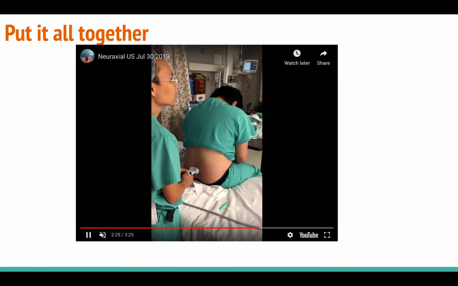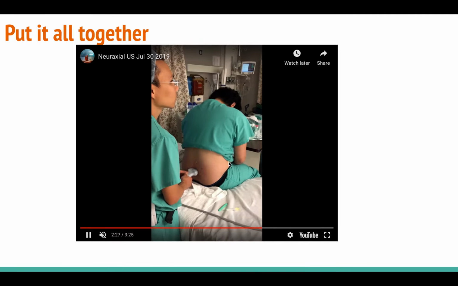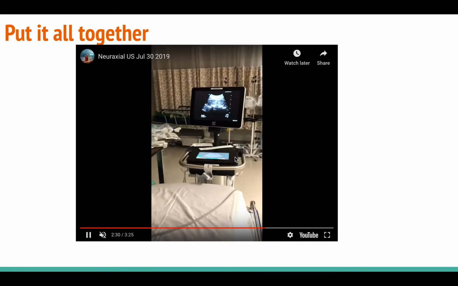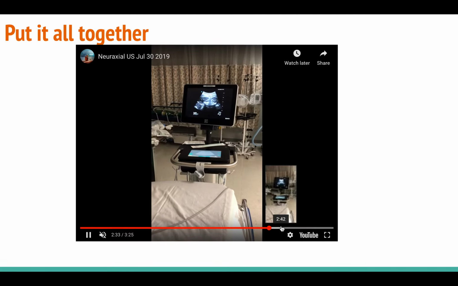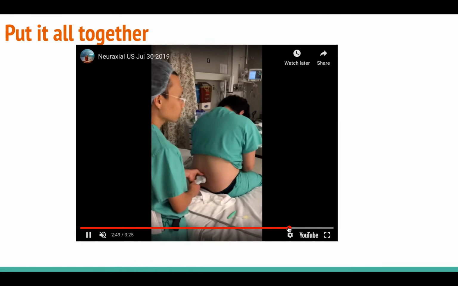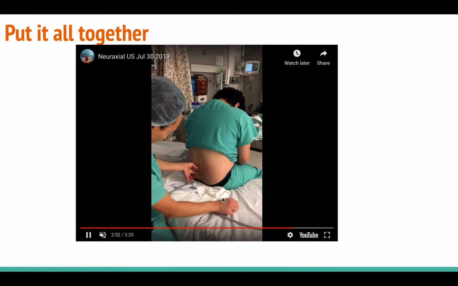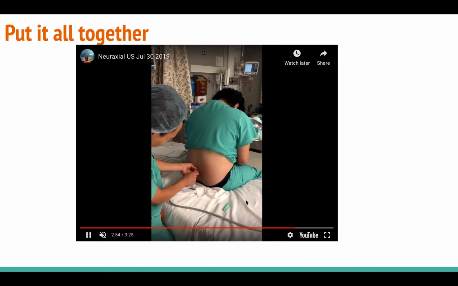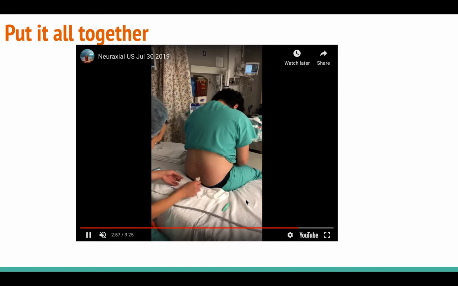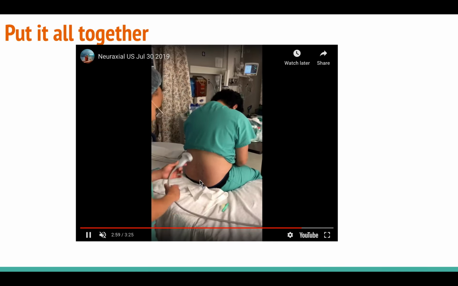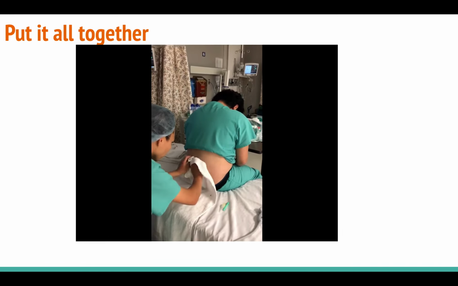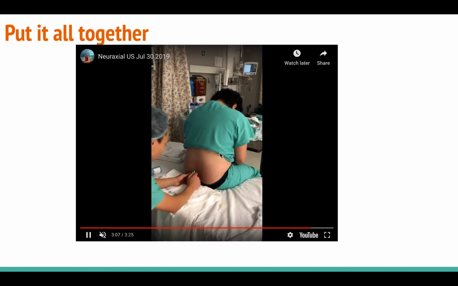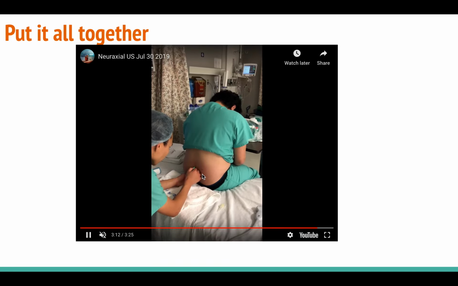And now I'm repeating the same process at a different interspace. Again, try to find my bat wing sign. As I see, it's my bat wing sign here. Then I'm going to repeat the same process: mark the midline and interspace. That's my needle entry point. You can repeat the same thing for another interspace, but I choose to stop here. Now just wipe off the gel and proceed to do your epidural like you normally do, except this time you know your midline, you know your interspace, and you know it's 5 centimeters to get to the ligamentum flavum.